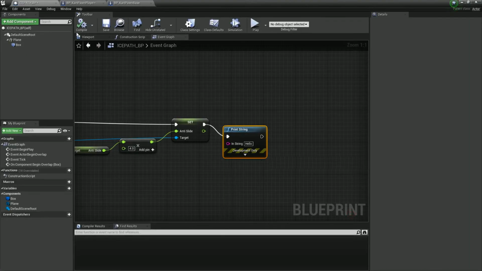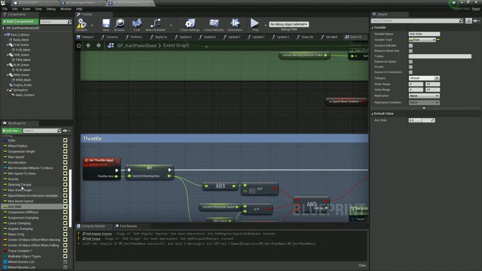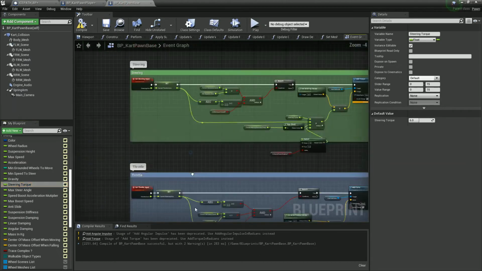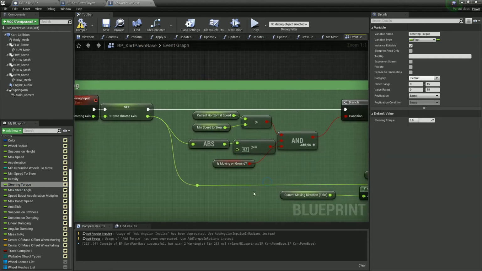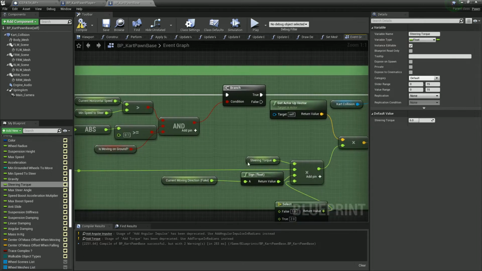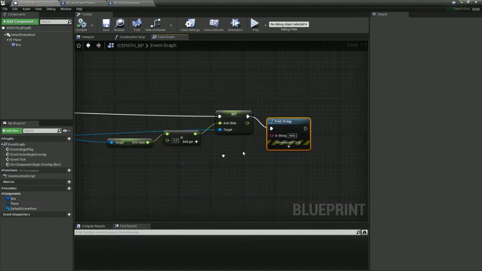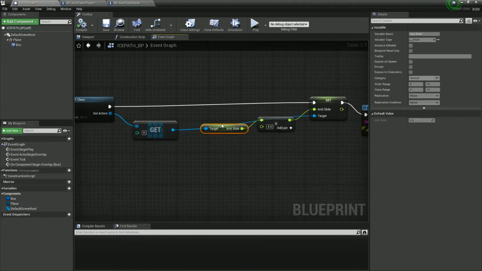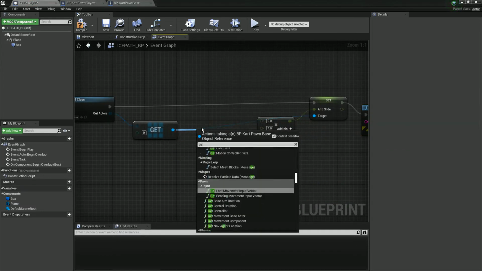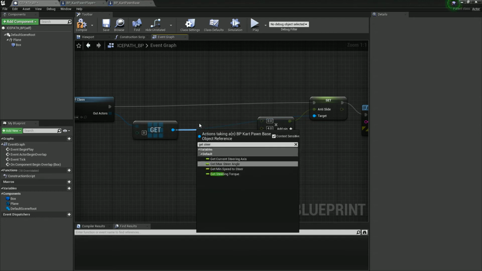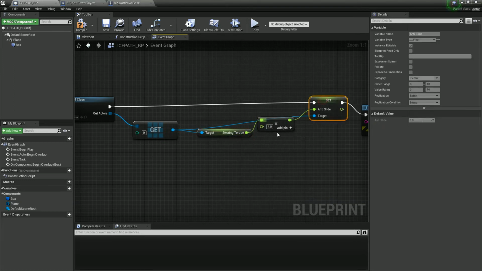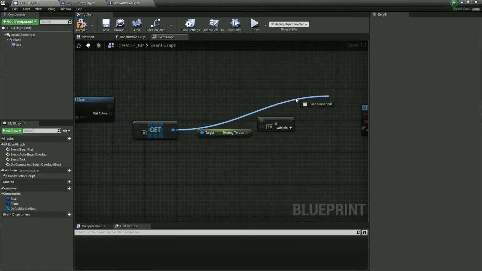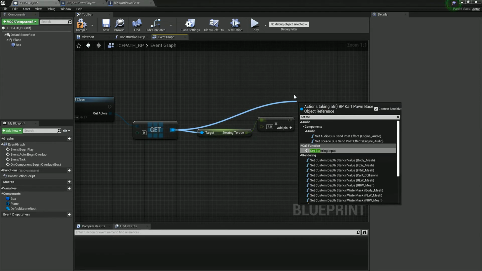Not really. Instead of using anti-slide, let's change the steering torque. Let's have a look. So we've got current throttle, convert horizontal speed, min speed to steer. Yeah, let's do steering torque. That might give us more of a fun thing to mess with. So again, we'll just get steering torque. And you can do this for any speed or any of the other variables that are in there. It'd be the same thing. So set steering torque.